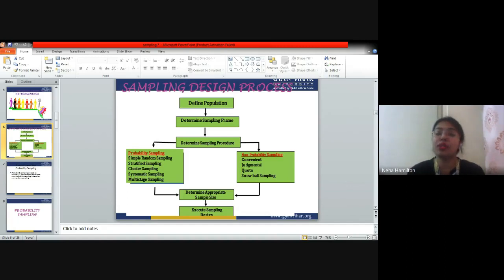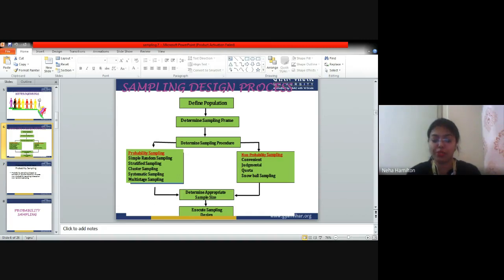Okay. Now, what is probability sampling? Probability sampling is basically a sampling in which we are taking the sample from the population on the basis of pure chance. So every individual in the population has an equal chance of getting selected for a sample from a population in probability sampling, right? So it is kind of a random sampling in which we are taking people on the basis of probability or on the basis of pure chance. So that is called probability sampling.